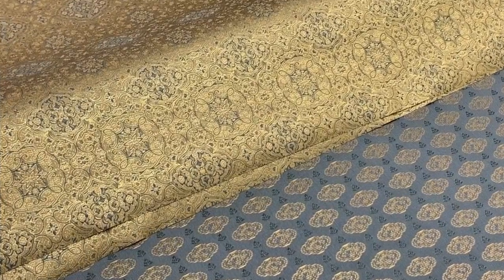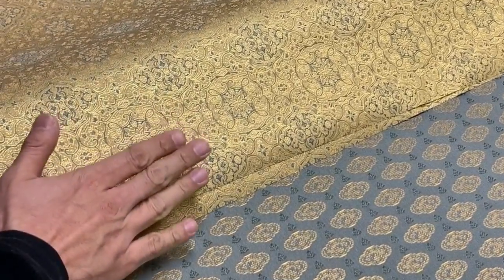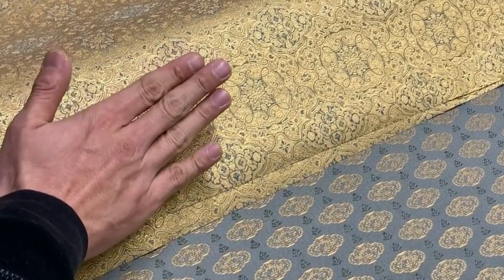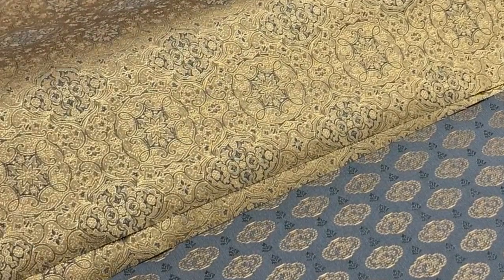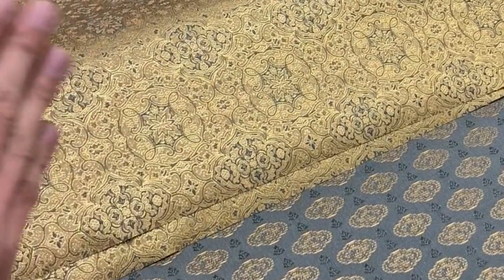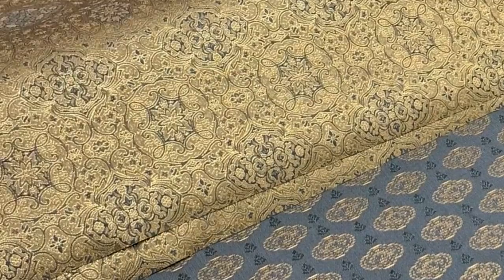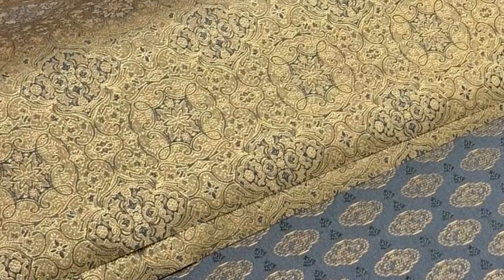Here's the fabric the customer chose. We showed him a variety of fabrics, but he really liked this one. It's a Kinran fabric, which is a type of gold brocade, but it's not too flashy or shiny. It has a more subdued gold tone, which gives it a sophisticated and elegant look. He immediately said, 'This one is the best,' and made a quick decision. It seems he was thinking a lot about what kind of fabric to choose before coming to us, but this pattern wasn't something he expected — as soon as he saw it, he loved it right away. Now I'll cut the fabric to match the size of the artwork and get it ready.